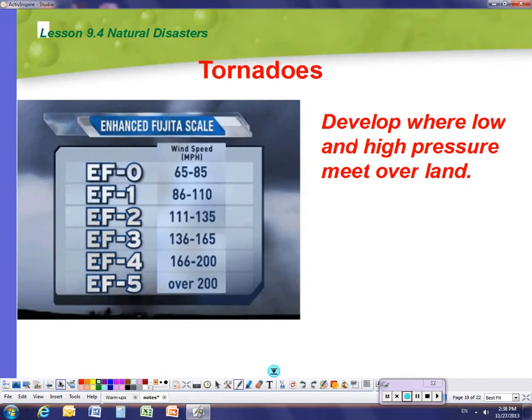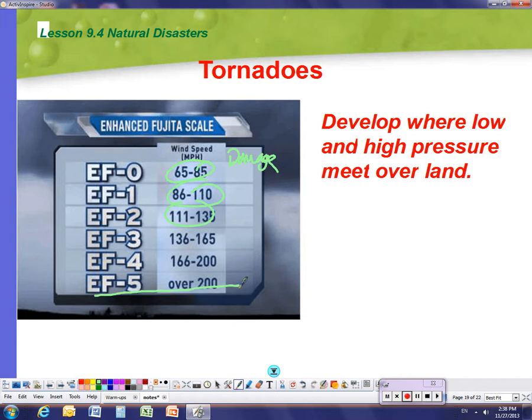This is what's called the Fujita scale. This tells us how damaging the tornado was. We don't figure out how damaging a tornado is until after it has passed. So once it's over, we can actually rate it. And this is by wind speed, and it's also by the damage. They don't have it up here, but it's about how much the tornado eats or the damage that it caused.